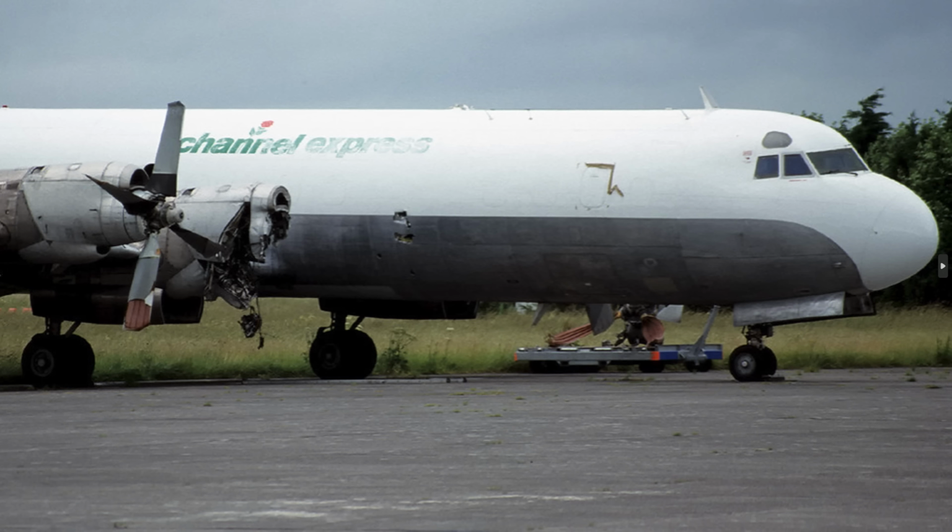And then the number 3 hit the ground much harder. And the propeller and the gearbox and half the engine, or most of the engine, said, we're not playing this silly game anymore, we're leaving. And that's what they did. They parted company with the wing, and in doing so, they broke up the propeller blades, snapped off, or bits of them snapped off. Now, several bits of this propeller blade from the number 3.